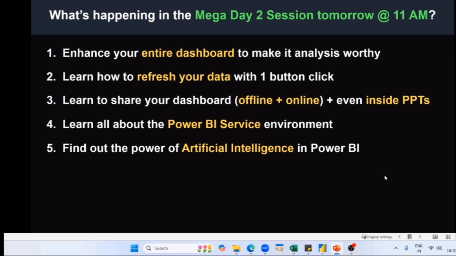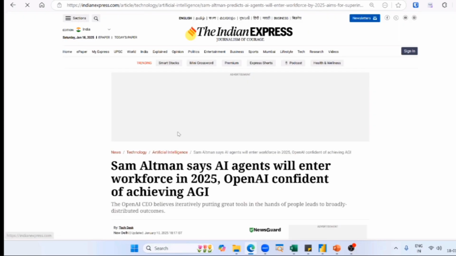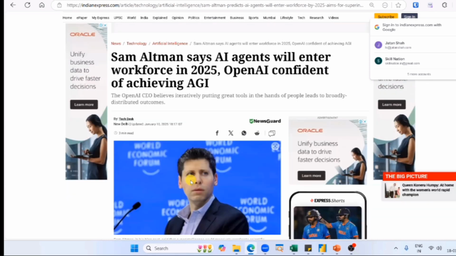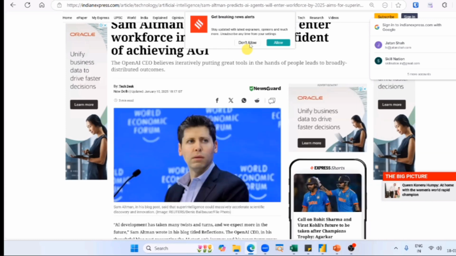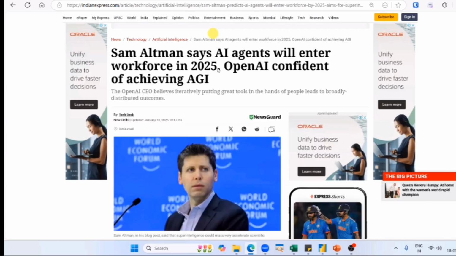All right, AI is a must. Agree with it. I'll tell you something simple. Like if you Google search, you can just search for something like this. If you go and search, this is what everyone knows. Sam Altman. Can I have a yes if you know who this person is? If you don't know Sam Altman, I'm assuming you are living under a rock. The person who is running ChatGPT, OpenAI, the company which is the maker of ChatGPT, he's the CEO of OpenAI. And this is what he says. AI agents will enter the workforce in 2025.